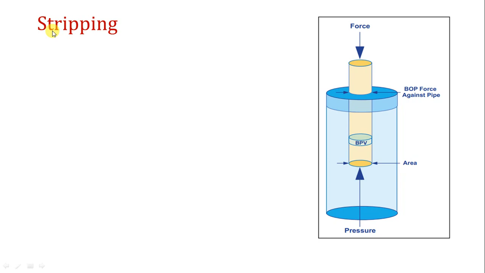But how do you do this? If you run in hole, here the BOP annular, and I will talk with you about stripping inshallah in the equipment. And you have to know that stripping can be done with the annular, and also it can be done with at least two fixed rams or with the annular. For example, if the annular is shut in the well, there is a pressure in the drill pipe and a pressure in the casing.